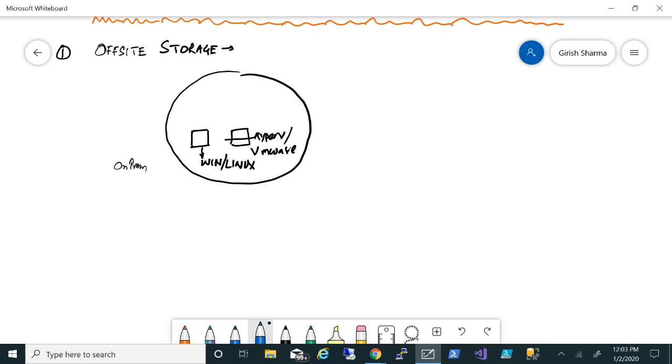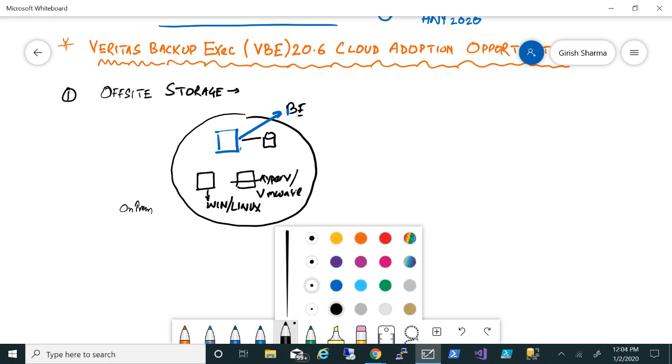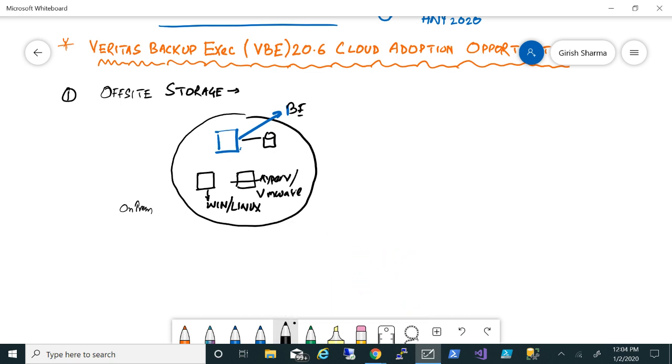And what they have is Backup Exec in the environment that they're using to protect. It's attached to a storage, right? That's the very typical environment people have.